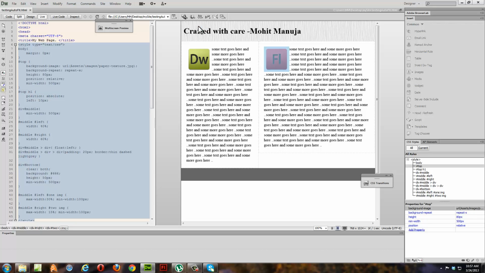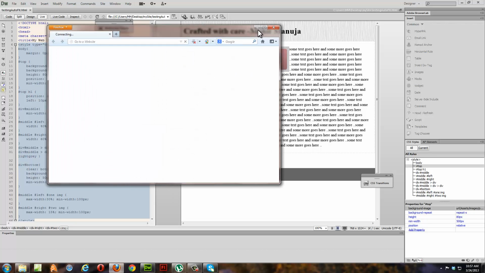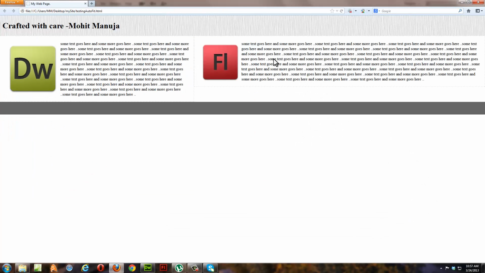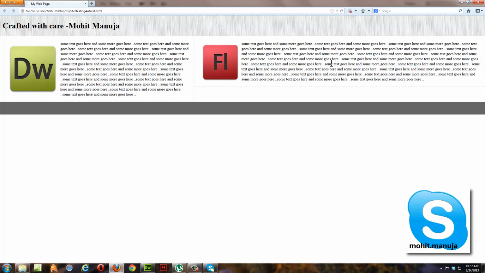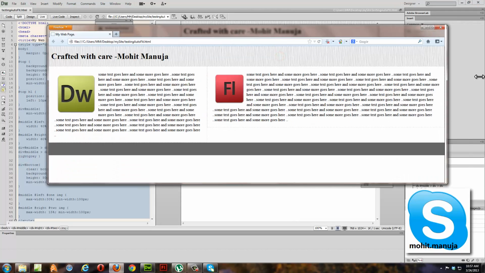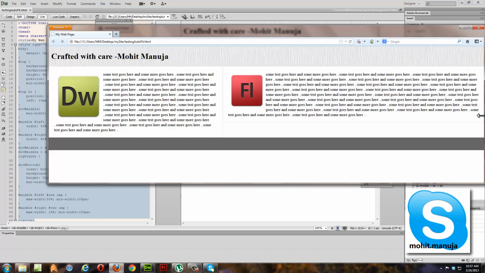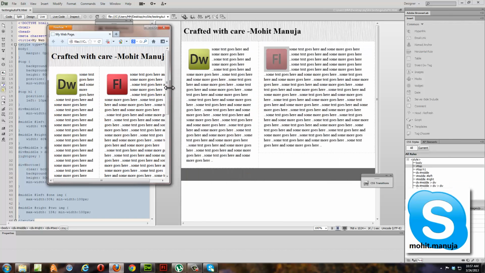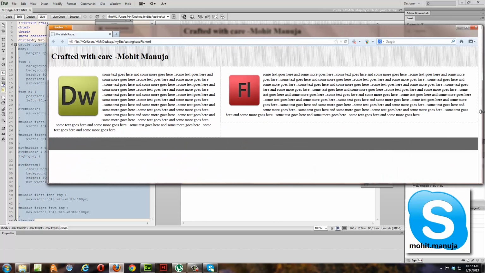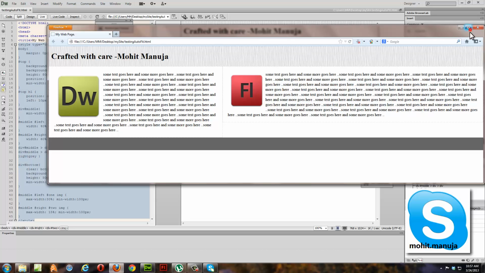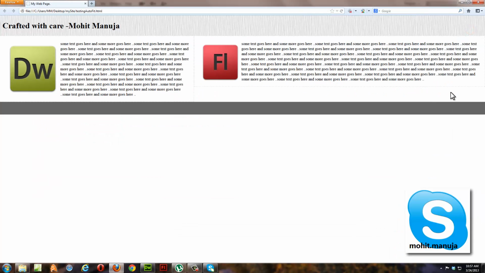Firefox takes a little longer than Chrome to come up. Okay, so as you can see, this is the entire width of my 22-inch HD monitor. And see, as I scale down, although the image size goes up and goes down, it doesn't go down beyond a certain value. It doesn't go up more than a value that I've specified as the max width.